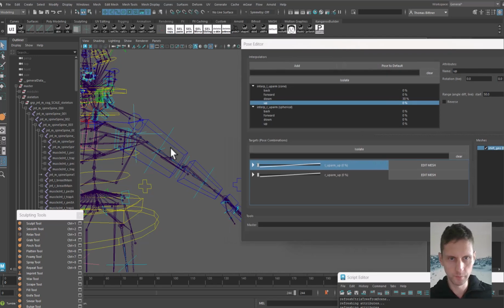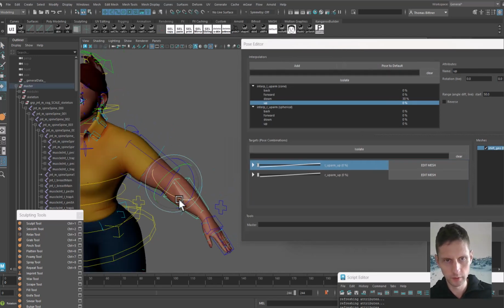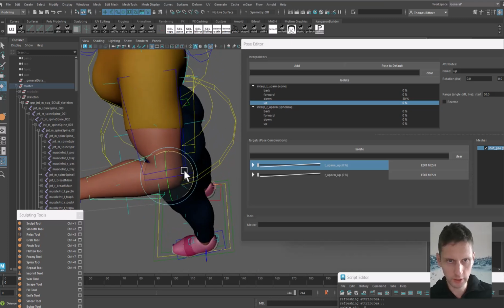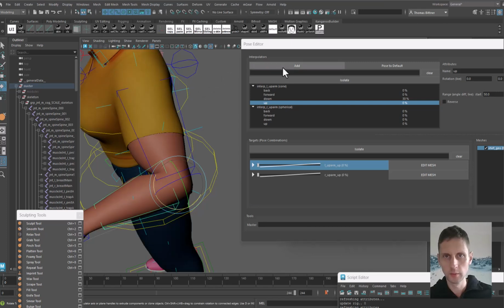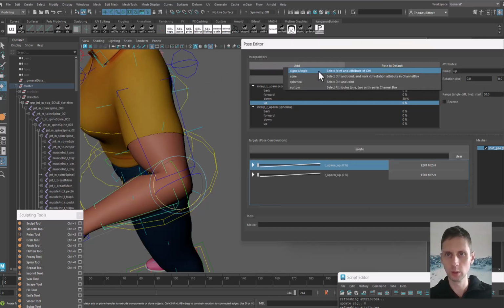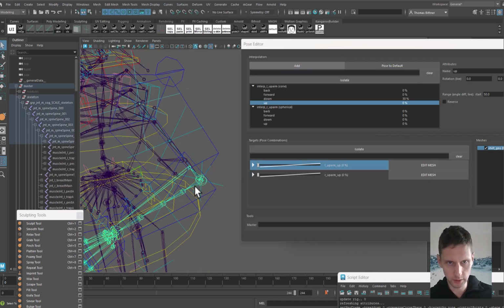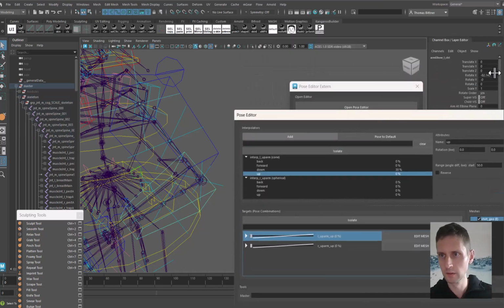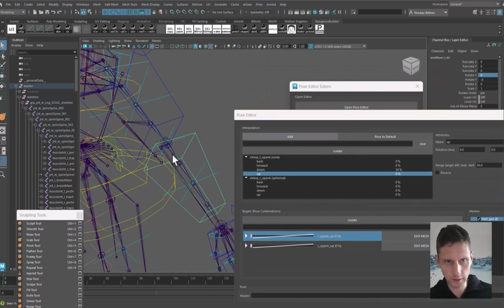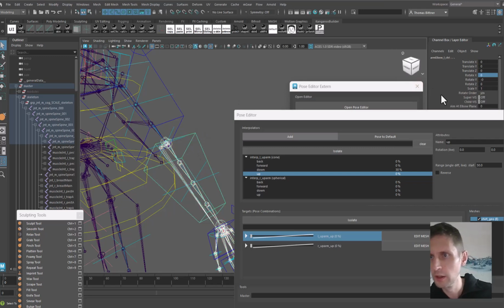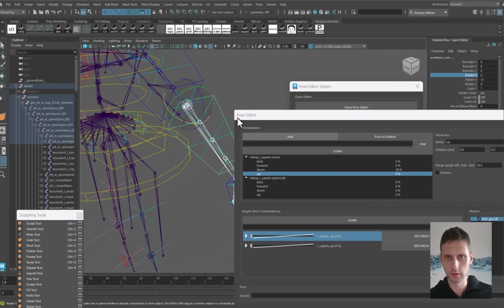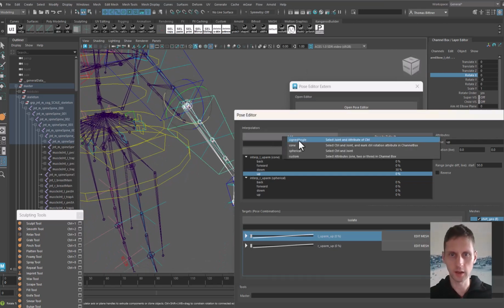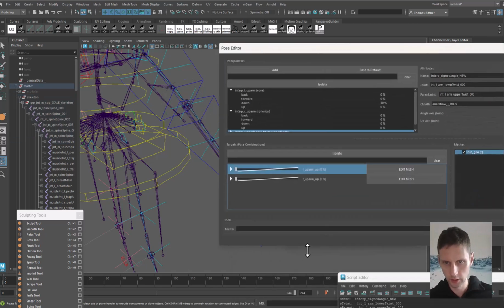Now let's create another pose. For the elbow, we want to sculpt this shape a little bit. For this one, we are going to use the signed angle. So we have to select the joint and the attribute of the control. Let's do that. We select the joint and then the control, and we just select it here in the channel box. Then we click add and signed angle. Okay, so here we have it.